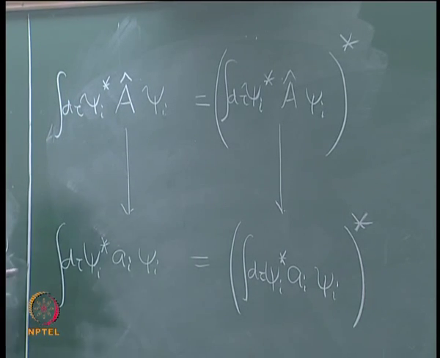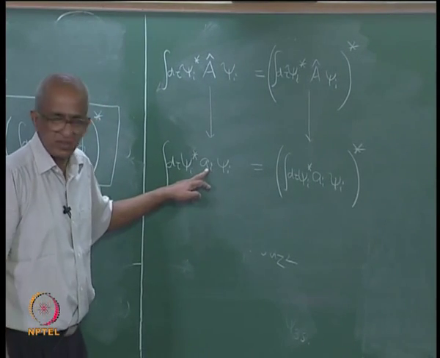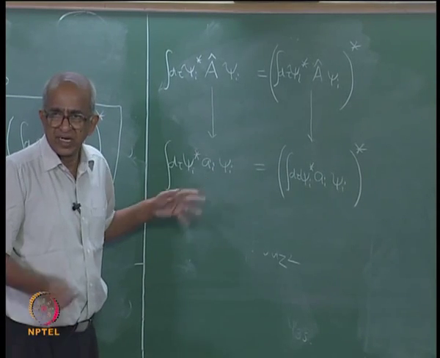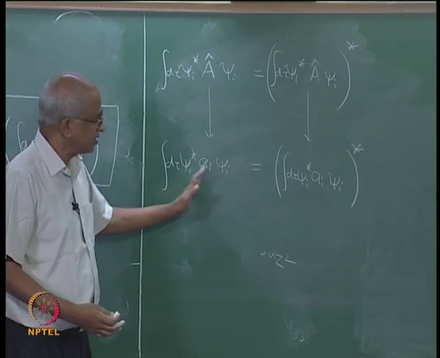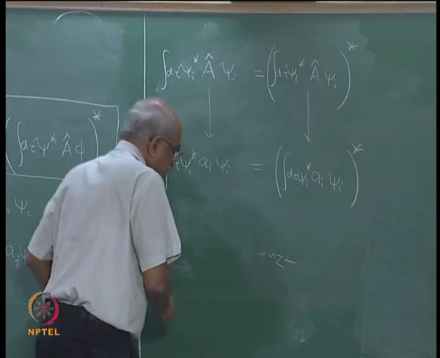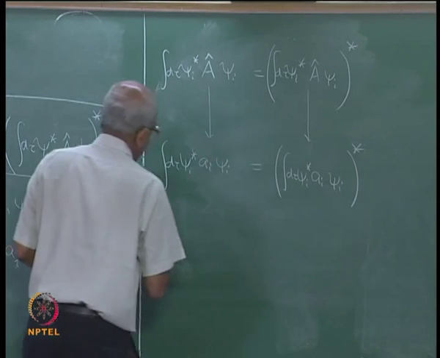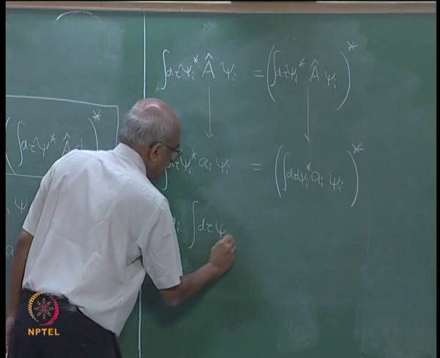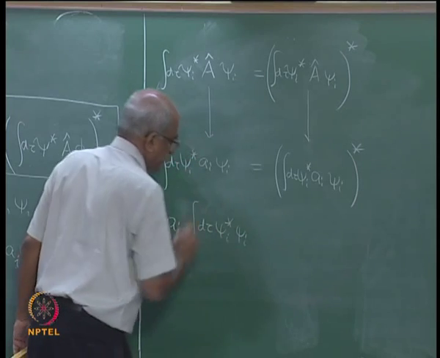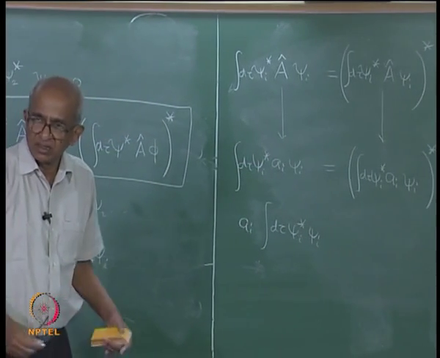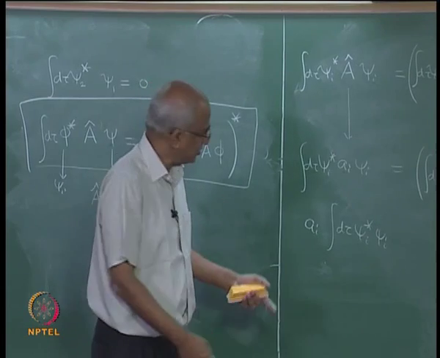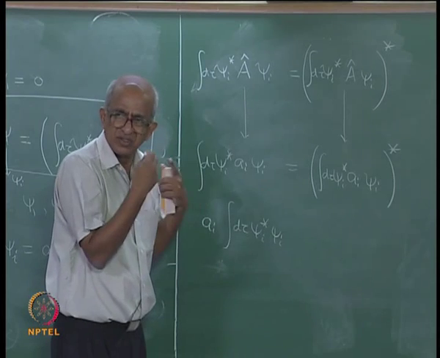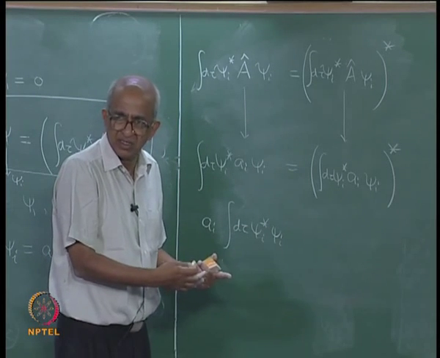But now you look at this, this is just a number. So, you see here I have integration with respect to position coordinates and so on, but a number does not depend upon position coordinates. So, I can just move it out, and therefore, what will happen? I will have a I coming outside, then integral d tau psi I star psi I. And if your eigenfunction is normalized, then this will actually be equal to unity. At the moment I will not say it is normalized, because I do not need it.